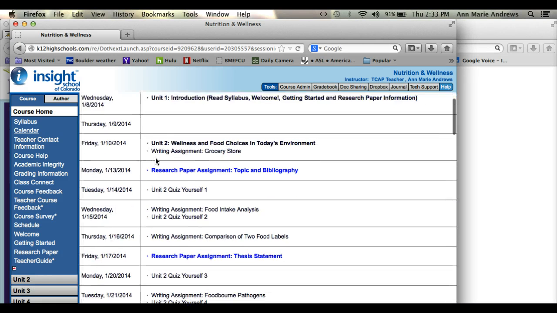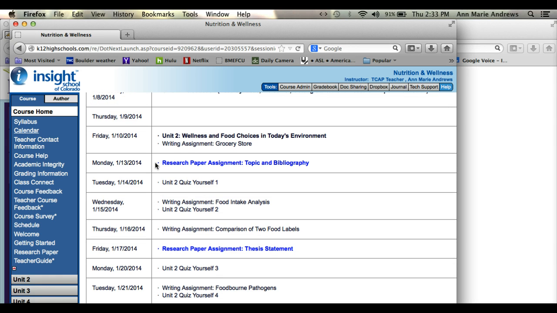Okay, so you can see everything listed here. In blue, you have your research paper. Right off the bat, you need to turn in a topic and some sources, a bibliography. All the writing assignments need to be done using proper grammar and correct spelling. If you see that a word's underlined in red, all you have to do is right click on it and it'll give you a list of possibilities that it could be. Please make sure you turn in your writing assignments, because I will take off points for grammar that's not good and for misspelled words.